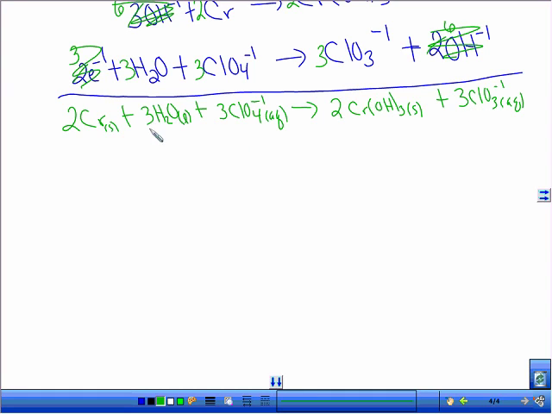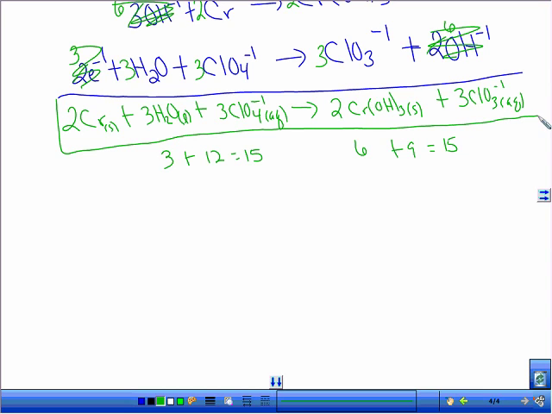Now we've got oxygens roaming everywhere. So let's see what we got here. 3 here. And 3 times 4 is 12. So you've got 15 oxygens on this side. Let's check this one. 3 times 2, so there's 6 hanging out right there, and then 3 times 3 is 9, so you got 15. Okay, there's no way this thing would check if you've done something wrong. Okay, and that's it. That's the lesson.